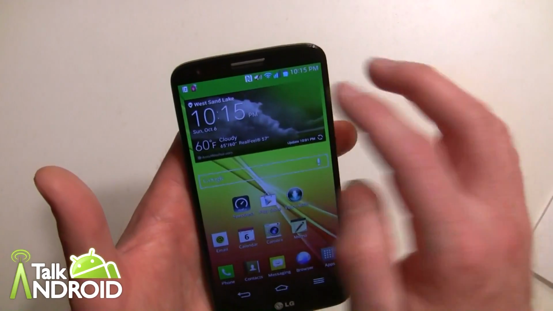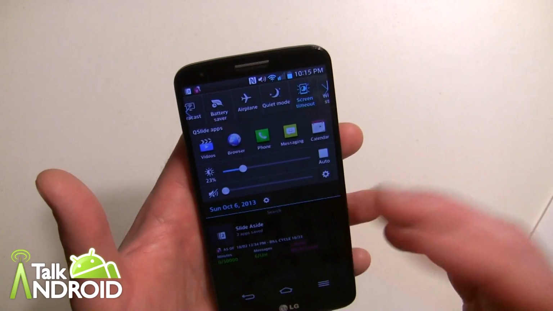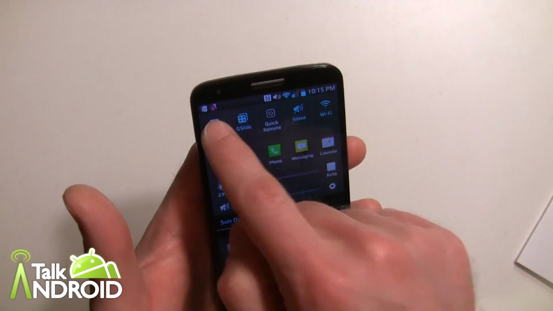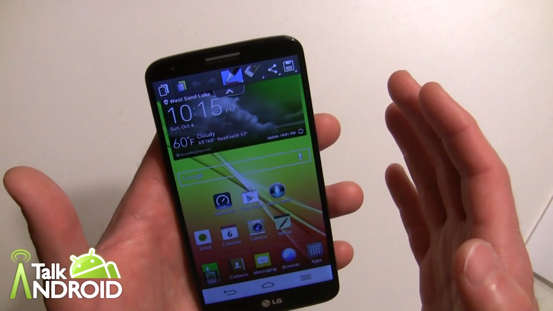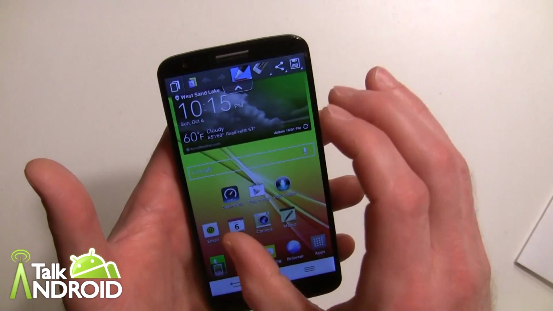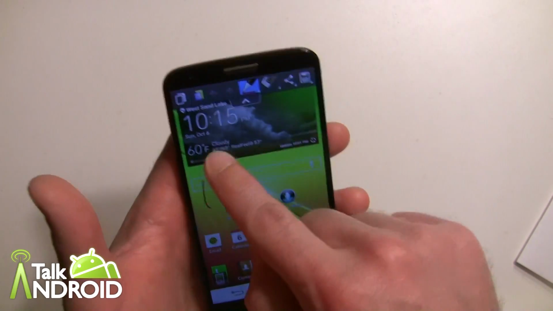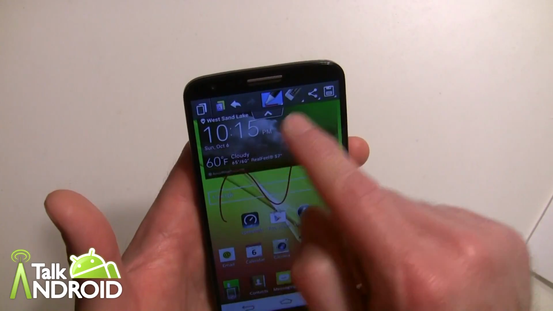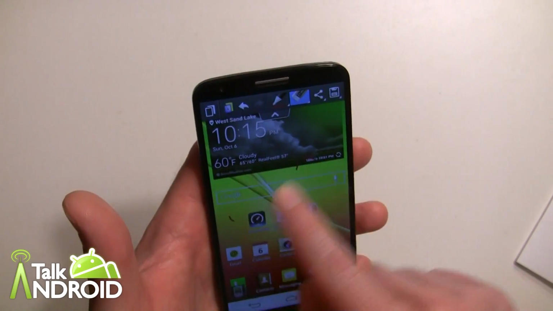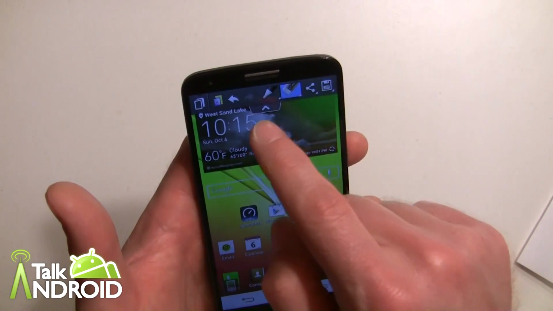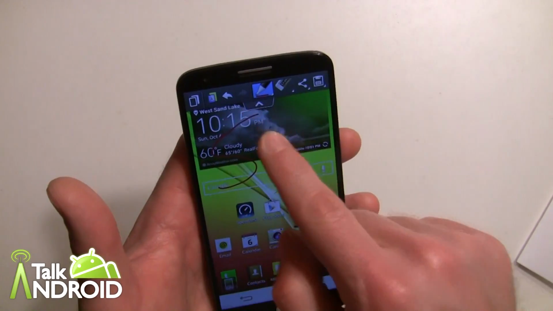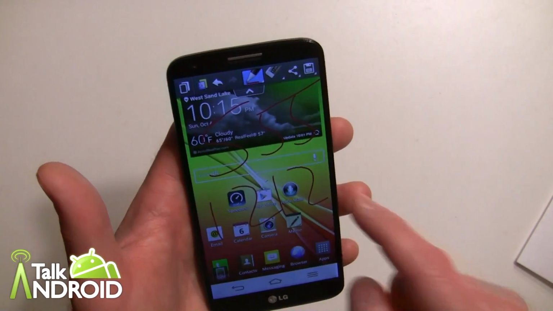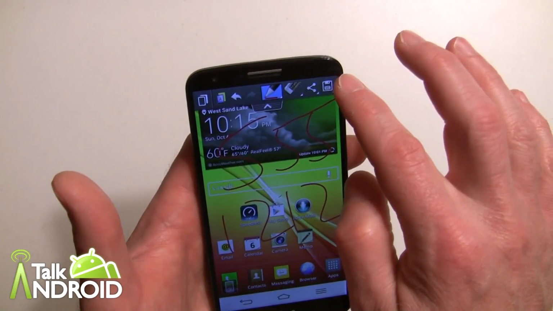Now let's go into something that has been on past phones, quick memo. Quick memo basically takes a screenshot of whatever you're looking at. This is actually a screenshot of that home screen, and I can write on it. So let's say that I want to write a phone number down. Let's erase what I just wrote, and you can hit the eraser button. And then go to the pen, and let's just say I write a phone number down here, and what I can do is save it and then access it later.